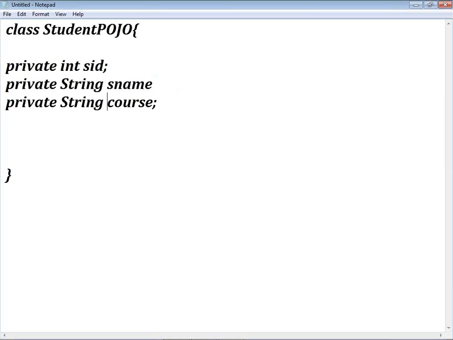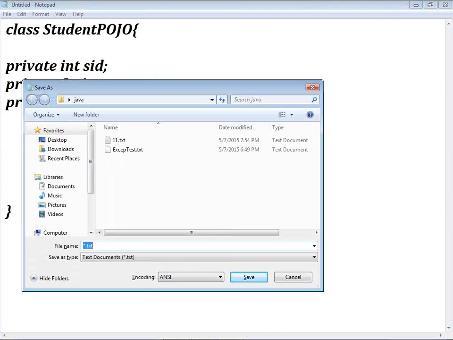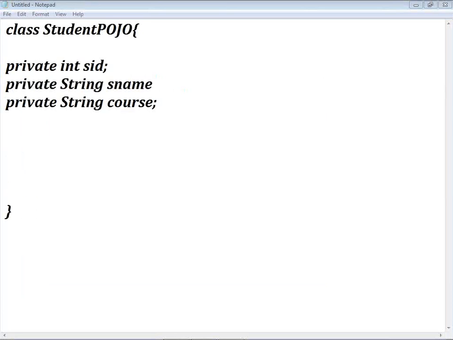Next, private string course. So first observe why we created three variables. Each student record is having three things: student ID, student name, and the course. For this, let us take the file name is StudentPOJO.java.